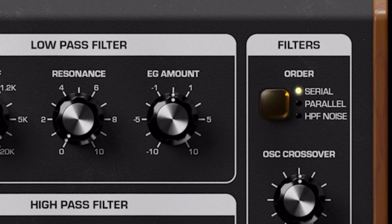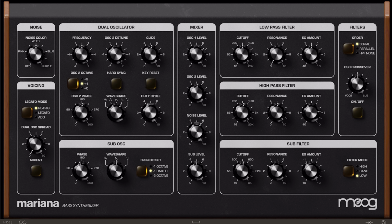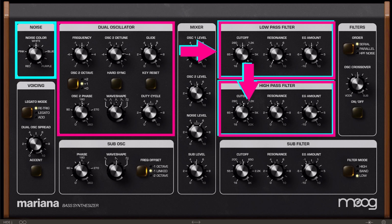So, if we look at the first one, the serial one, what happens here is that the noise generator and dual oscillator get fed into the mixer, summed up, and then sent into the low-pass filter first, and then directly into the high-pass filter.